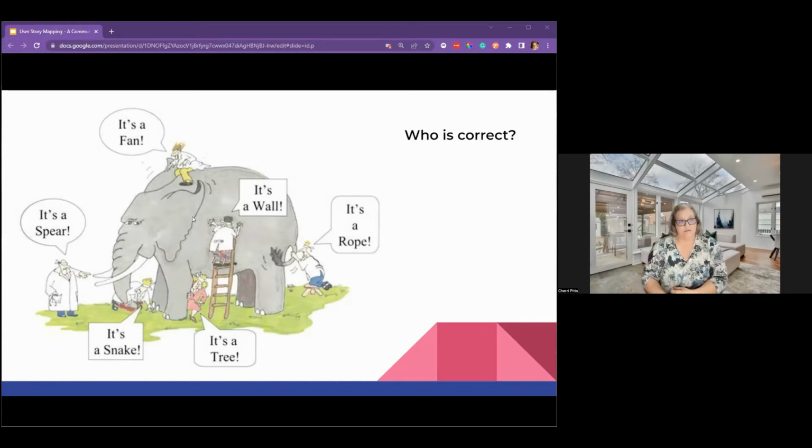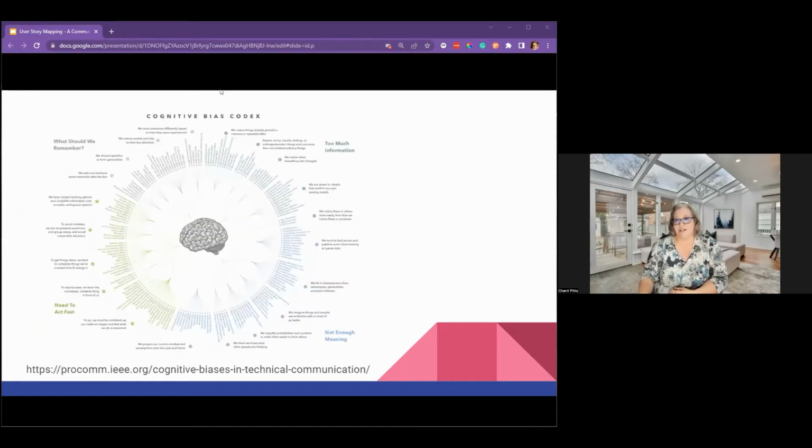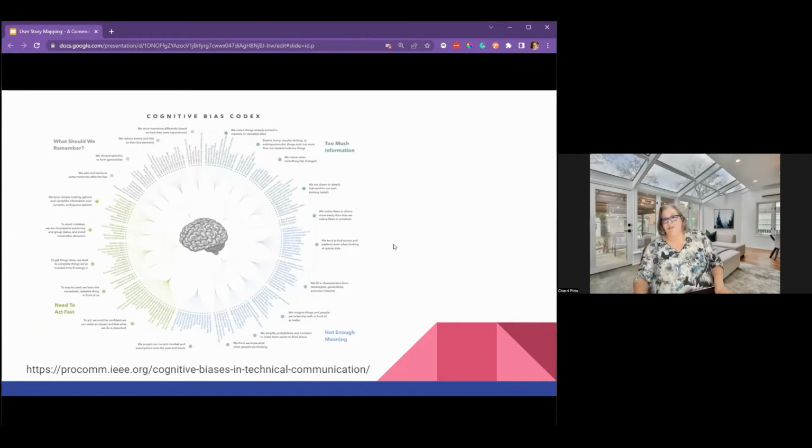I don't know if y'all have ever seen this, but this is the cognitive bias codex, and there's over 100 biases that we have in our own brain that we don't even realize. We've heard of prejudice and other biases, cognitive dissonance and all of that, but there are so many more things that change our perspective of what we're seeing.